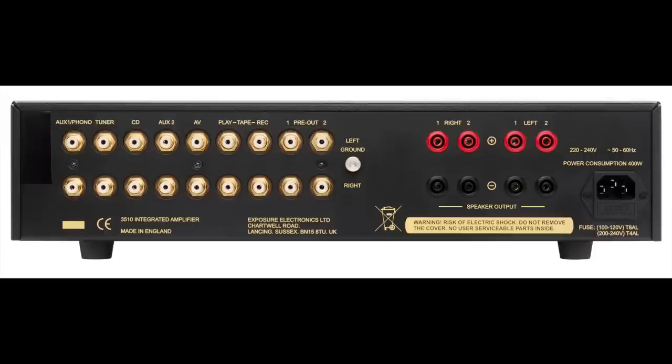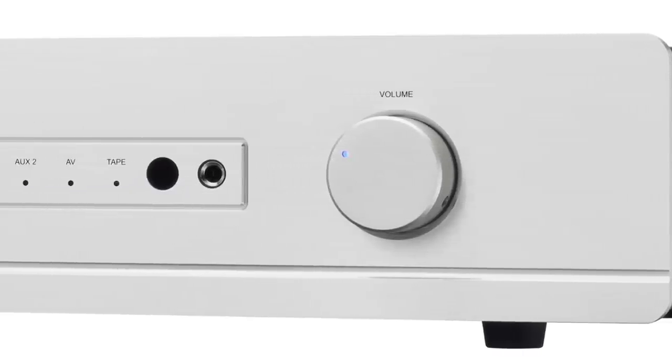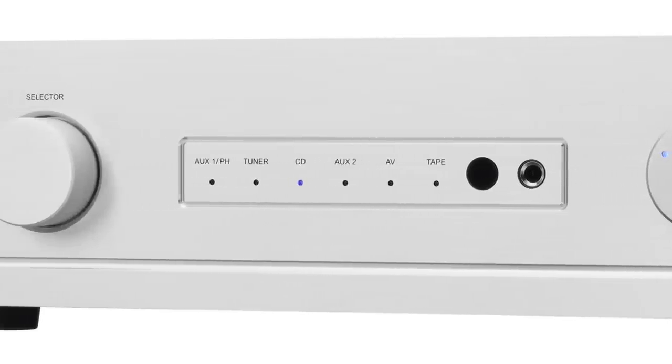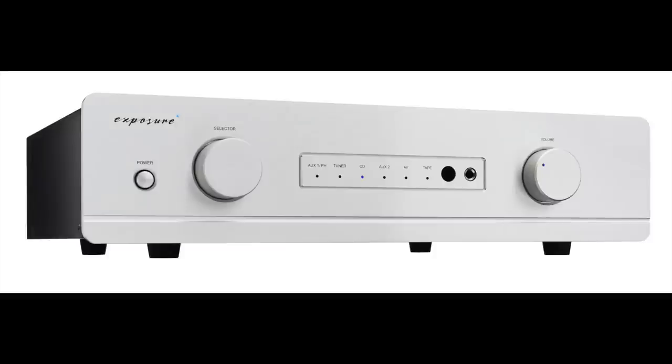and a headphone output. On the AV input, there is a choice of fixed or variable gain, allowing configuration as either regular stereo input or a fixed gain home cinema input. You also get a newly designed remote control, and the amplifier itself is available in black or titanium. This unit spans 440mm by 300 by 115mm, and it weighs a respectable 12 kilograms.